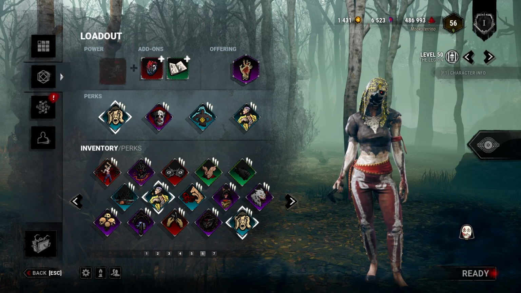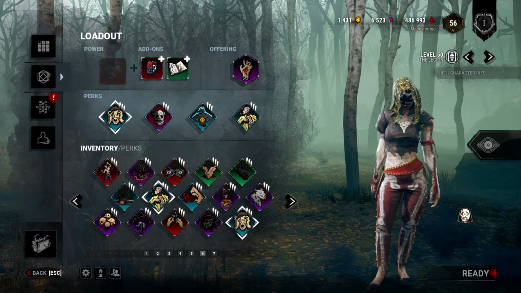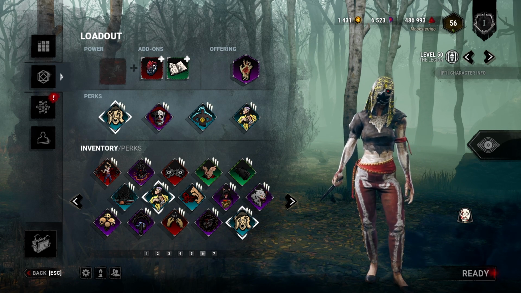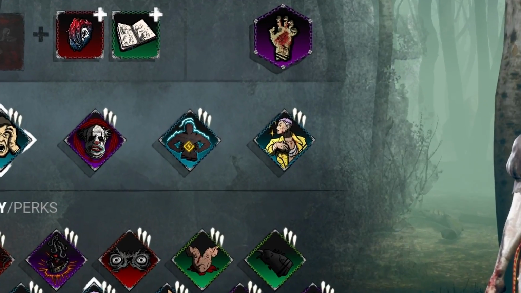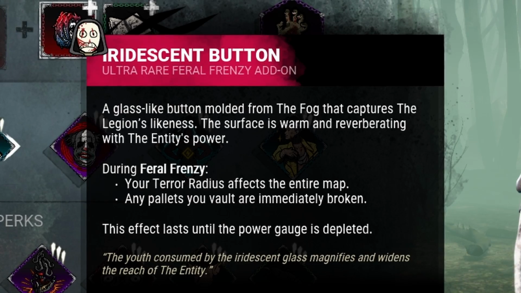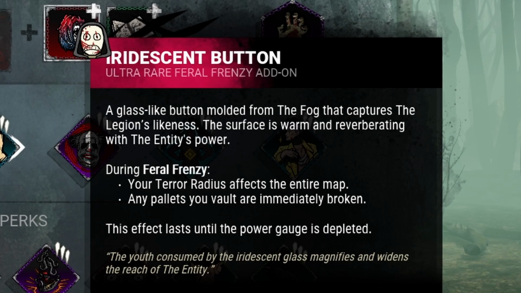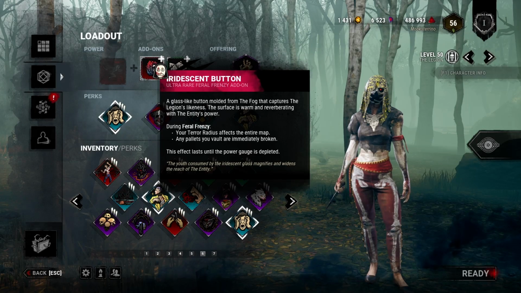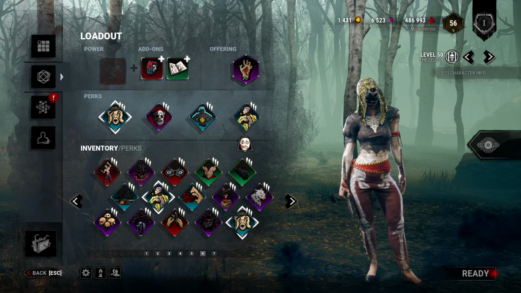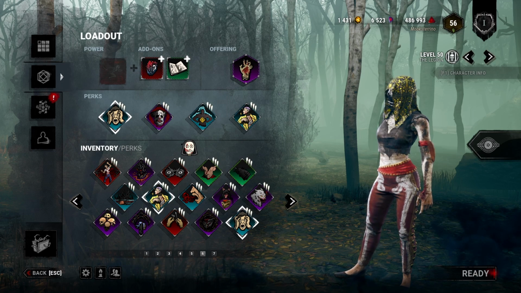Hey, yeah, what's up? I'm doing another Dead by Daylight video, and also a Legion video. Some of that if I play this killer, but this is really important, because see this add-on right here, Iridescent Button. You know, when your vault pallets break, the terror is heard across the entire map. On the PTB, this terror affecting the entire map wasn't there. So before this add-on gets changed and you can't do this anymore, I'm gonna be doing a bit of a meme build. Yeah, this Terror Radius Legion build.